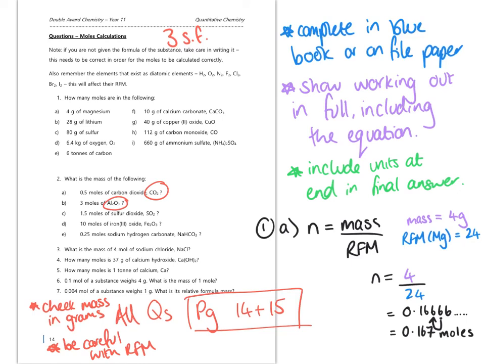And once we've finished these, we're going to be moving on to slightly more difficult examples, and so it's really important that you know how to do these basic examples first of all, and that you're familiar with the equations, so that when we're doing the harder examples, you can recall those equations really quickly. N equals mass over RFM, mass equals N times RFM, and that you can do those really quickly. So be careful about them, take your time over them, because we will be using them in more difficult examples later.